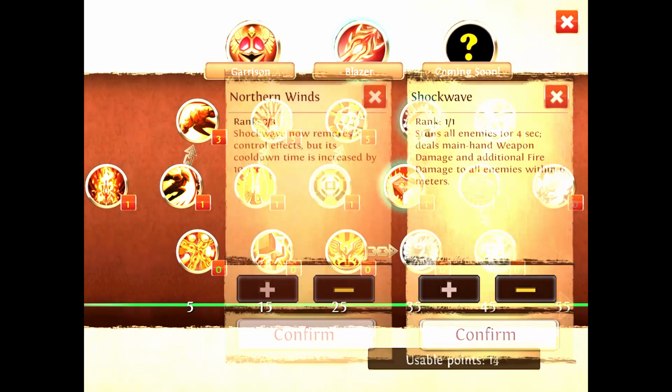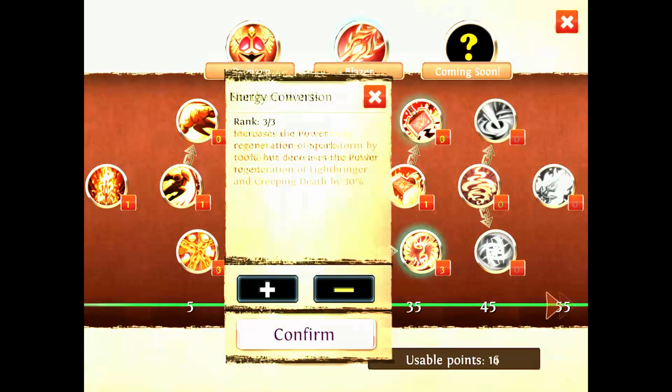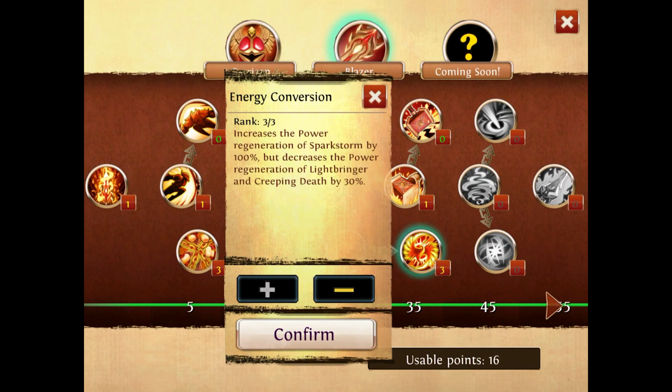Building up on this, there's Northern Winds, and the Shockwave even removes all control effects, but the cooldown time is decreased by 10 seconds, so when I consider I got a debuff, I can instantly stun the target plus my own debuff will end. This is just powerful.